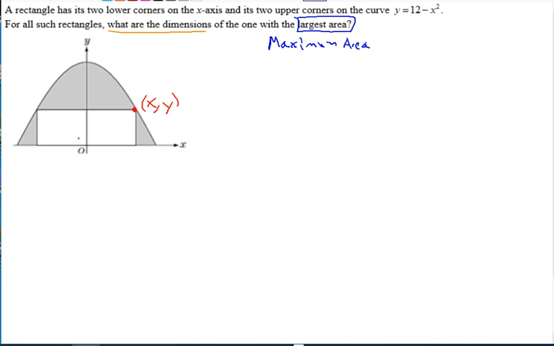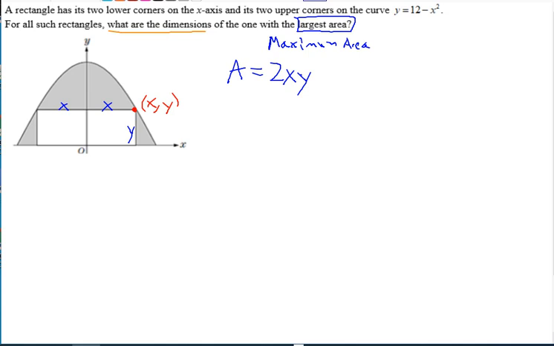So in order to get the maximum area, well, in this case, since it's on the x and y axis, x and y will be our variables. So notice this just represents the y coordinate right here. And from here to here, that represents the x coordinate. And because of the symmetry of the graph and the rectangle, from here to here is also the same length x. So our area of our rectangle here would be, this side is 2x times this side is y, length times width. So 2xy.